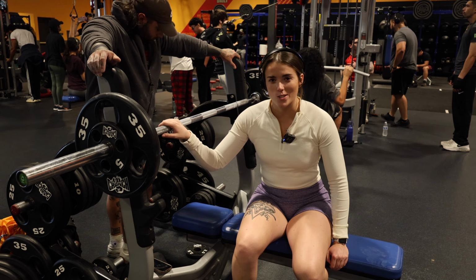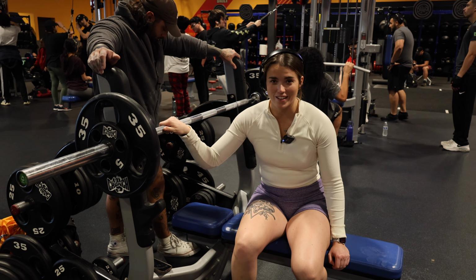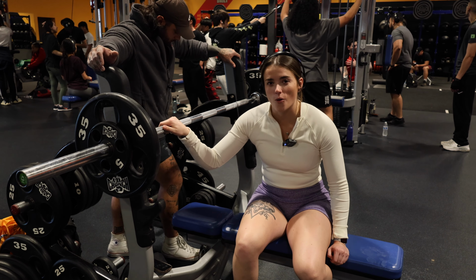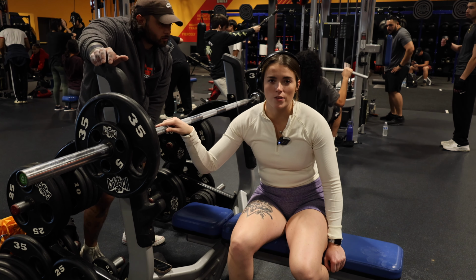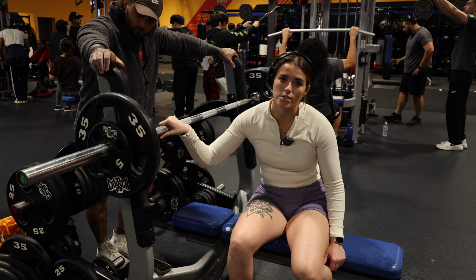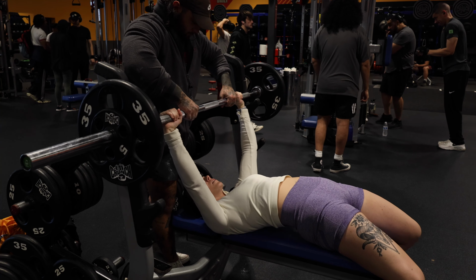115 felt really easy, so I just decided to do a Hail Mary and attempt 135, and I did not get it, as you can see, but I did get it off my chest, which has never happened before. So I have 125 on the bar, which I have hit one time, probably 7 months ago when I was at peak bulk and was going super hard on bench only. So if I could get this, I'd be pretty stoked.